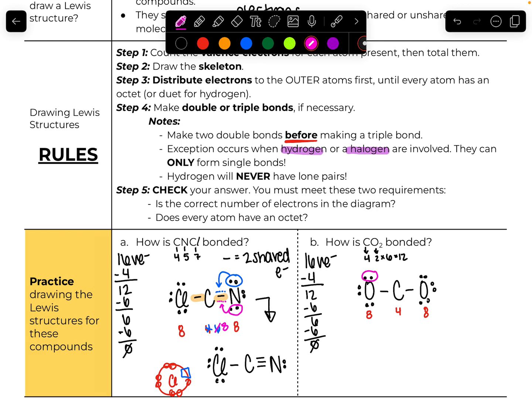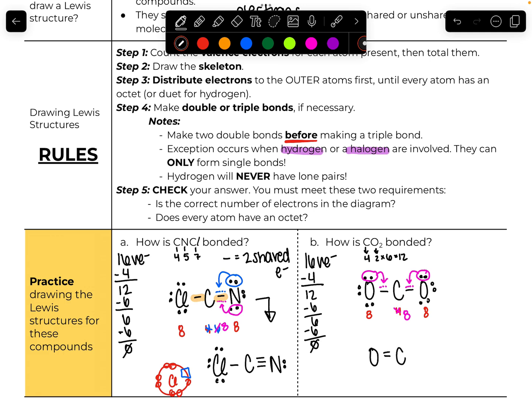So I'm going to take this set of electrons and I'm going to share it with carbon to make a double bond. Okay? And now if I go back to that rule, it says that I have to make 2 double bonds before making a triple bond. That rule didn't apply to letter A that we did first because we had a halogen present. Here, we don't have any halogens, so I definitely want to make double bonds before making triple. The less you have to share, the better your structure is going to be. So take one from here, and now I'm going to make a double bond on this side, and that now gives carbon 8 shared electrons here in the middle.